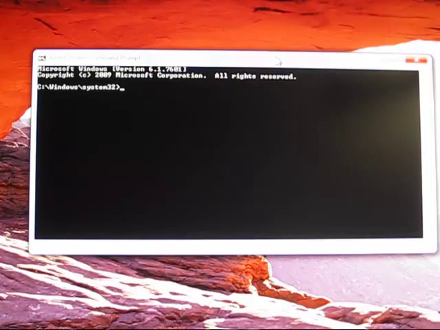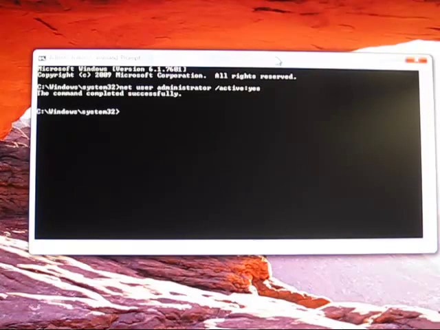So how we do that is from the command prompt. We go net user administrator /active:yes. And it'll tell you the command completed successfully.